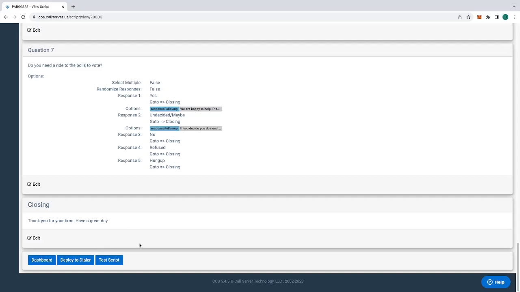And then lastly, you can test the script out to make sure the skip logic makes sense and is working properly. By clicking Test Script, it'll bring up a view of the script as it's seen by the agent or volunteer, and then you can just click around and make sure everything looks good.